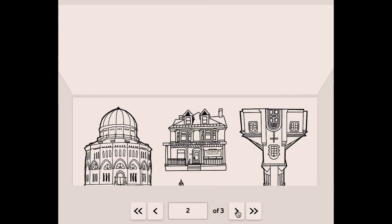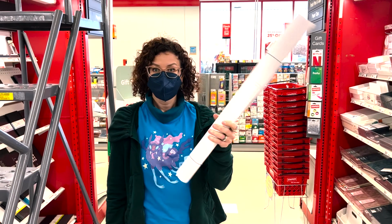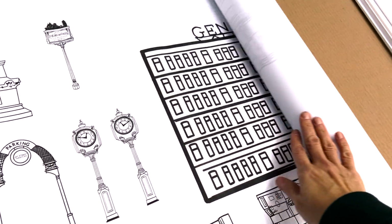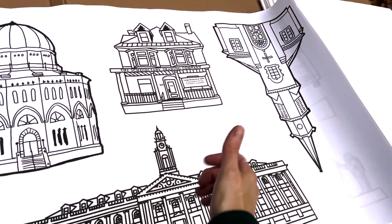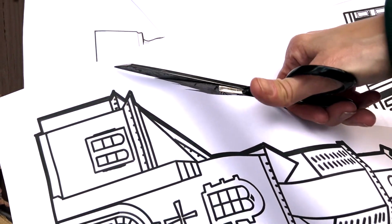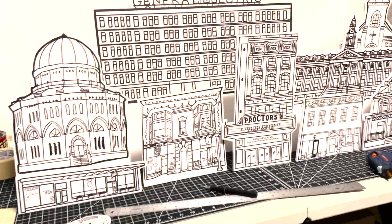We worked on the drawings for hours and set up a 2-scale mock-up before printing the drawings on blueprint paper at the office store. Seeing them printed out so big was exciting and made the idea feel real for the first time. It was really exciting. The next step was mounting the images onto foam core from the dollar store and cutting them out with an X-Acto knife. The miniature city was coming alive.